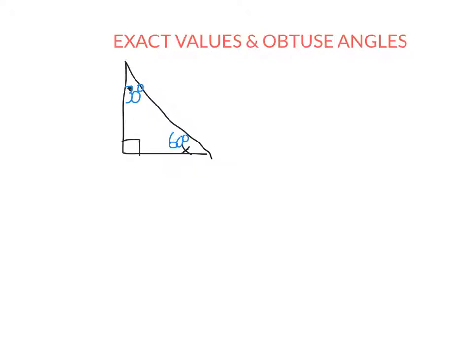Now, the shorter side of any triangle is always opposite the smallest angle. So if this is the smallest angle, this will be the shorter side. I'll call it A. So if the hypotenuse is double that length, it will be 2A. Okay, A can be any number. So what about this side here that I've marked with an X? We can figure that out using Pythagoras. So X would be square root of C squared minus B squared.